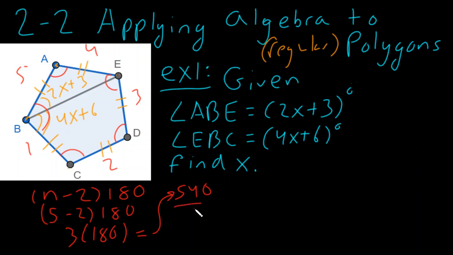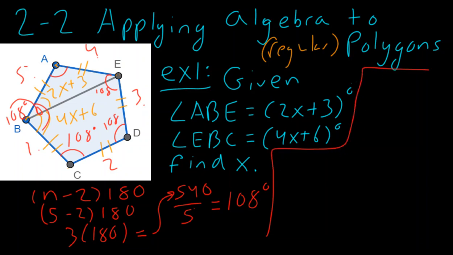See, we need to do 540 divided by the number of angles. Remember, we have 1, 2, 3, 4, 5 angles. So 540 divided by 5 is 108 degrees. So we're essentially saying that all of these angles are 108 degrees. Not to make this too messy. But what does that really mean? It means that this angle, where we have these two expressions, is also equal to 108 degrees. And that's actually pretty cool, because that allows us the space to begin solving our problem.